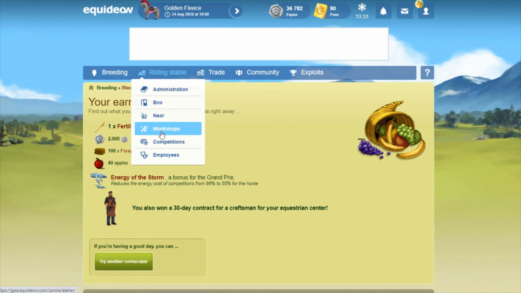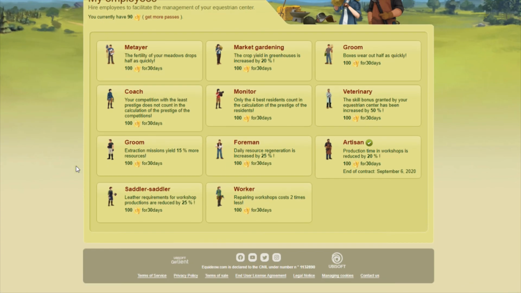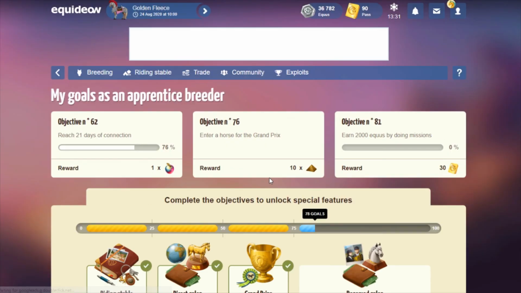Probably not. So that completes that. Yeah, what was the, whoops, not workshops. I want to go to employees here. Craftsman, the artisan. Oh, production time in workshops is reduced by 20%. Yes, that is one. I can never remember which one's which. But yeah, that's a really good one. I like that. I wish I had that on International too.